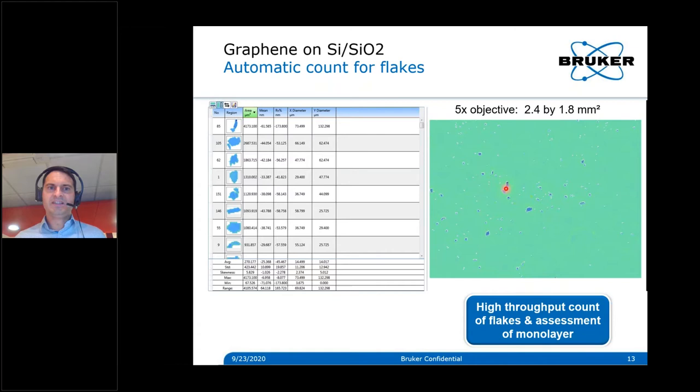In that case, we can already exclude everything which is thicker and spot it out, and have statistics about the error, the mean, let's say, optical path difference we see, so that we can quickly get and elect the best location or the best graphene layer we will further grab for the next scientific experiment, for instance. So this is a very elegant, quick way to define the best monolayer or 2D materials.